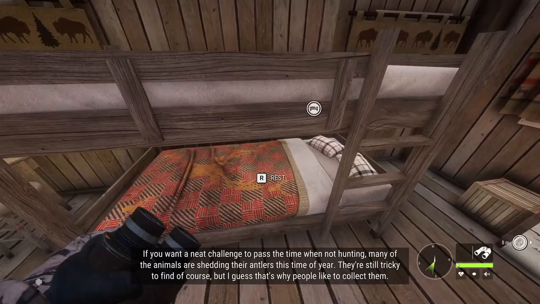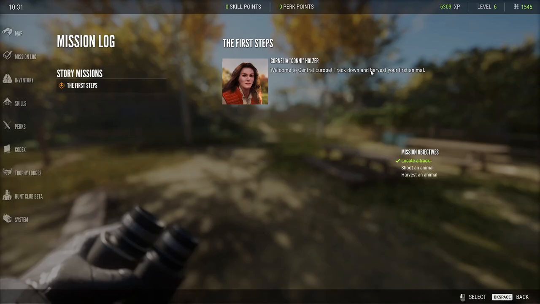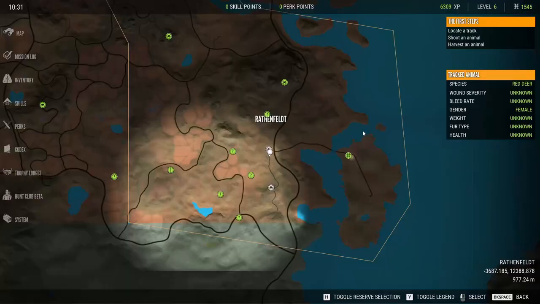Okay, so now we can go out, we can do this mission, right? What do we got? Mission log: track down and harvest your first animal. So all we got to do is just find an animal and shoot it. Shouldn't be too hard to do that.